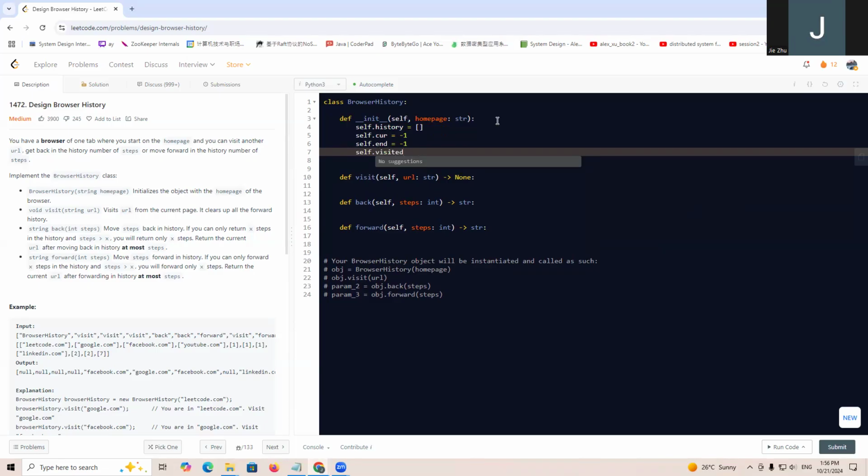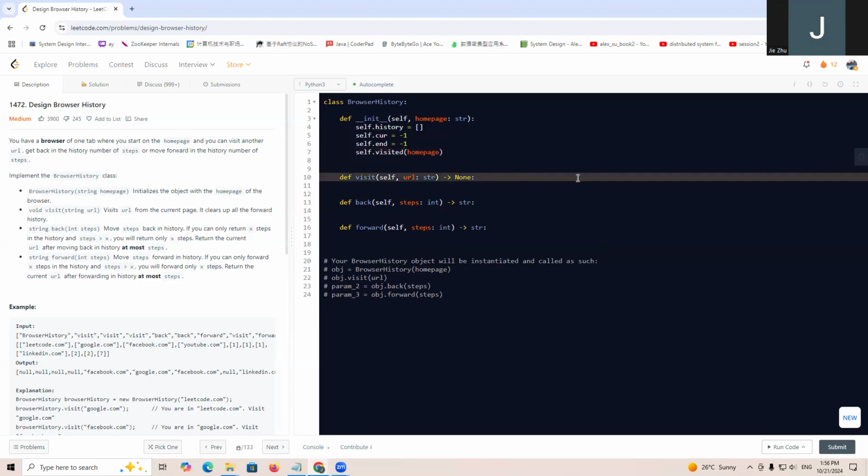We can also set, for example, self.current and self.end to 0 and add the homepage to the history, but we can just call the visit method here with the homepage.